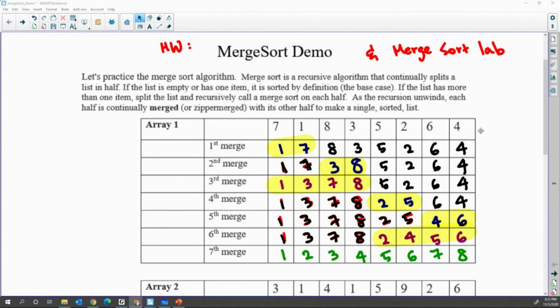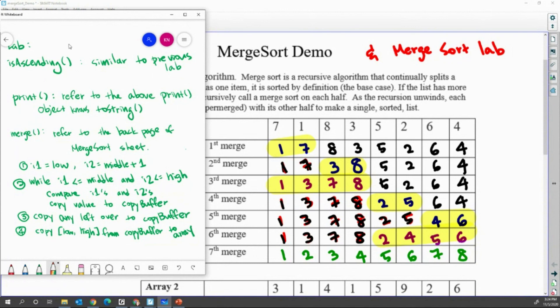We already want the data that is given. Then first merge, second merge, and third merge, fourth, fifth, sixth, and final, seventh merge. We are going to write this data, data change, and add each merge. Okay, here is some of what I said about the lab. I just listed the whole.